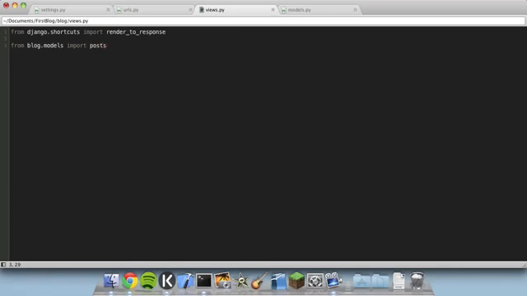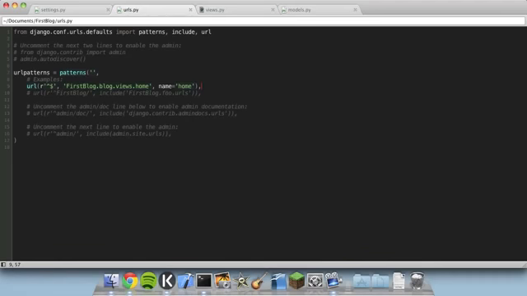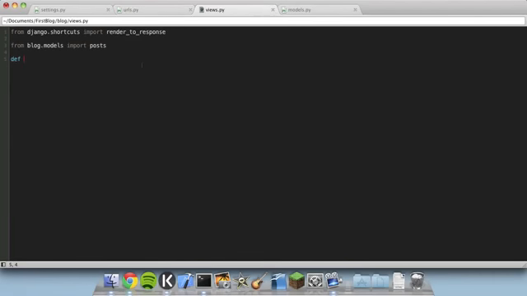And now we need to define a function to respond to this request. It's the same name as whatever the request was, and remember, the name was home. So we're going to define home, and this function takes the request argument that gets passed to it when it gets called.